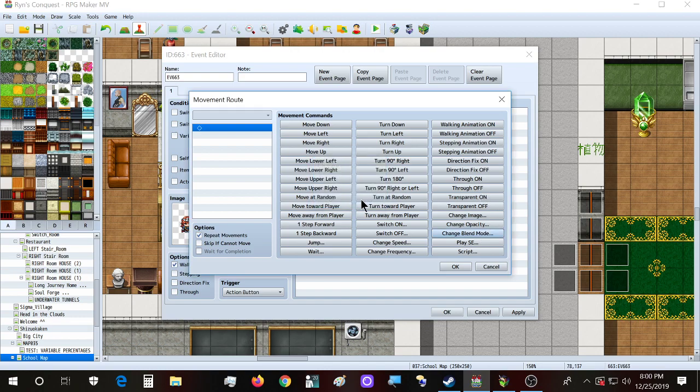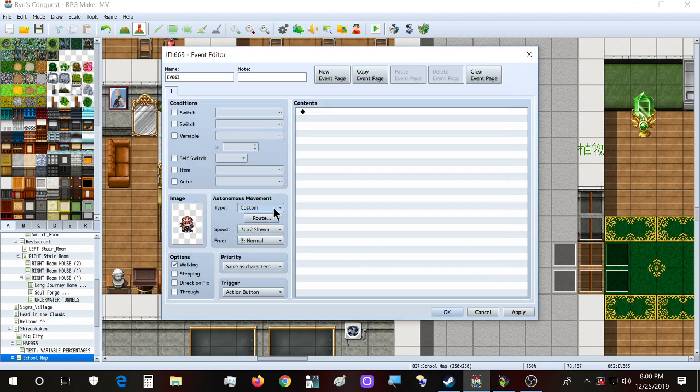Okay, so you can set different points in here. You also have move towards player or move away from player. It's preferable for this custom to be used with plugins, and the only plugin that I use with that is Galv's detection plugin, which does me wonders. It's a plugin that allows to use RPG Maker's advanced AI regarding player detection, which is enabled by the plugin, and it also allows the creation of events that actually chase the player. It's really something annoying.